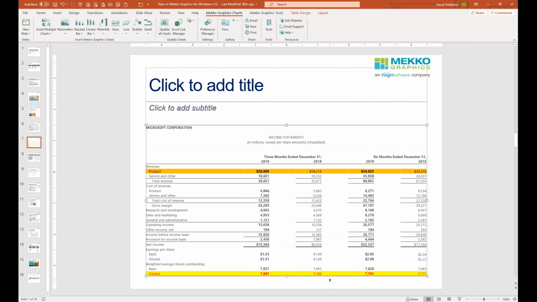So again, this is a nice feature if you're building models in Excel and you're pasting those models into a deck in PowerPoint for a presentation, you need to make some changes to the assumptions or to the model, and you don't want to have to redo everything you did to format that table to look nice in PowerPoint. So you can just refresh the table link and it will handle it for you.